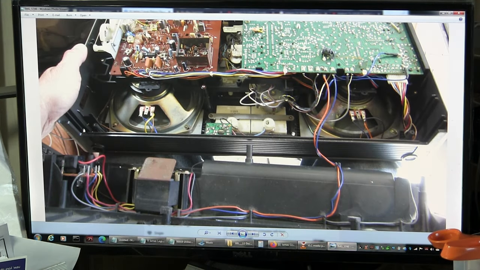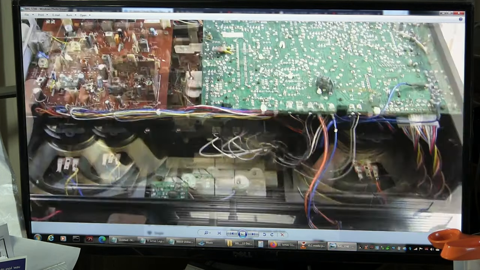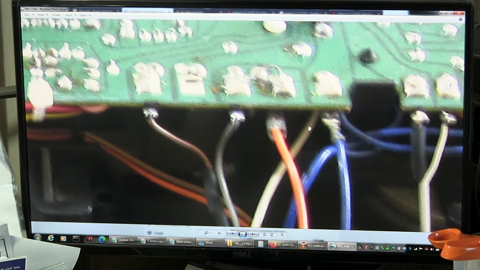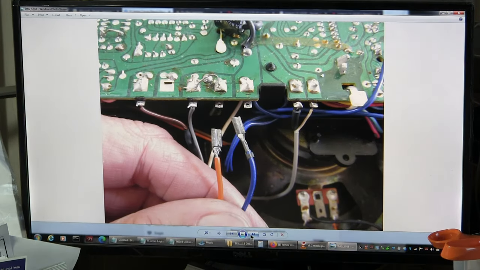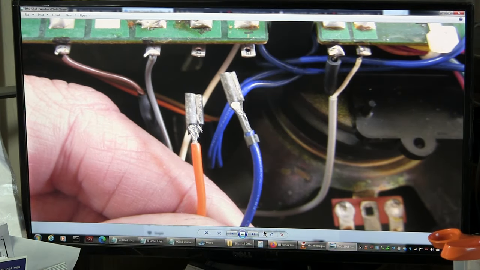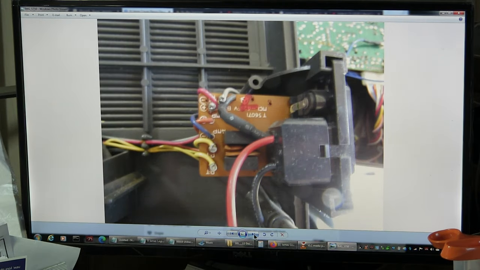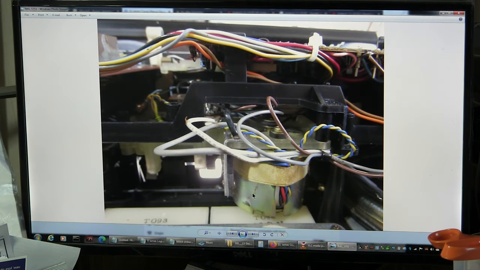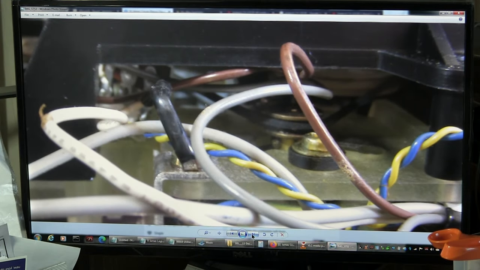Here's it flopped open on my lap. There's the main power cable, and these are the 2 power leads as they come from the power supply, the orange and the blue. And then again, another picture, clearer. And then take them off, take a picture. You can never have enough pictures. There's the inside of the back cover. There's a picture of the transformer. There's no fuse. That's a picture of the motor. It's got a belt, but the belt was very loose.